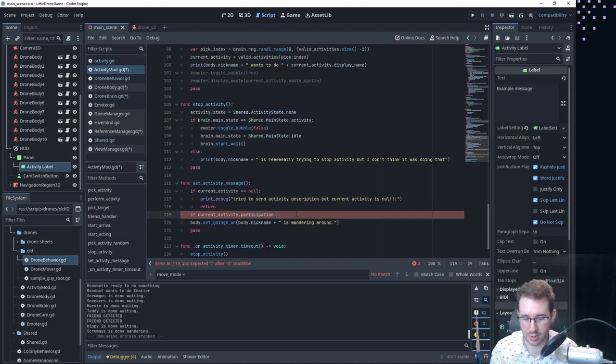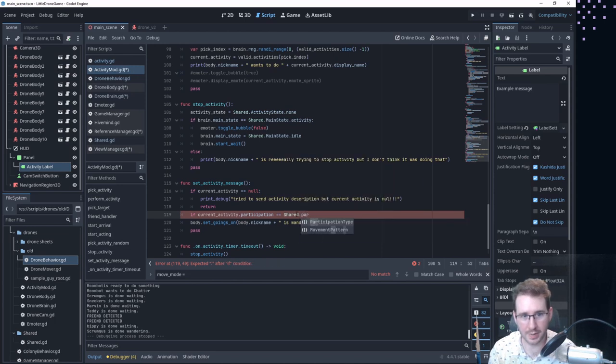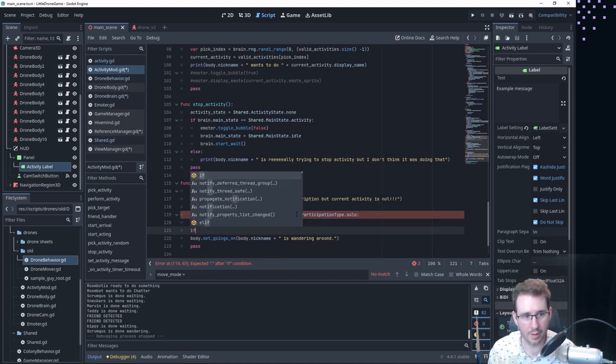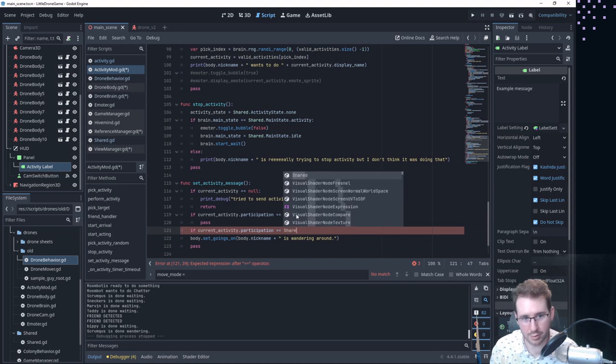Dot participation equals shared dot participation type solo. We're just going to fill it out for all the different possible versions of that enum here. Else if participation equals shared participation type binary.